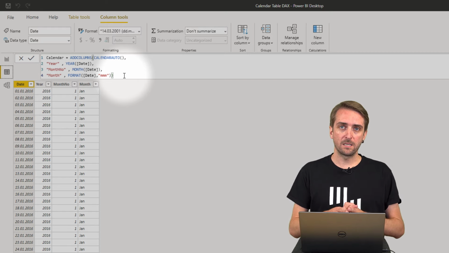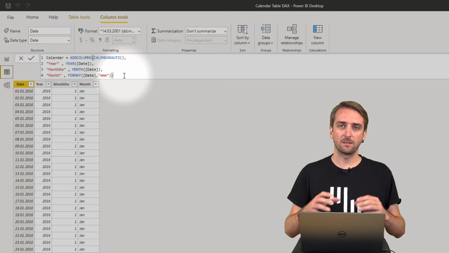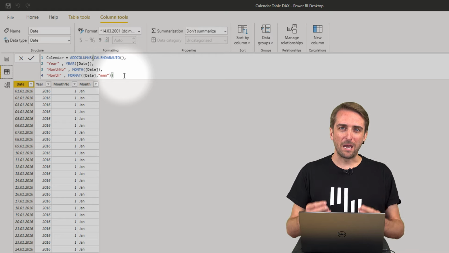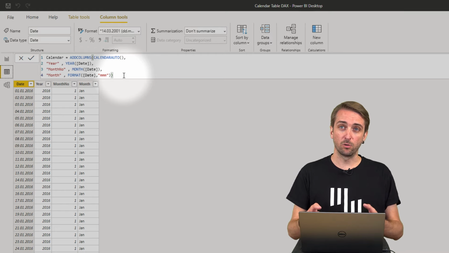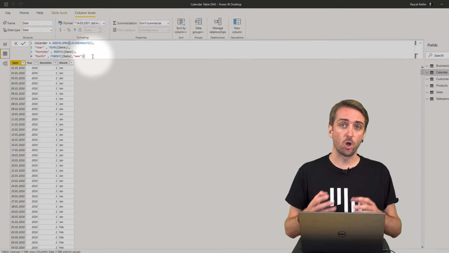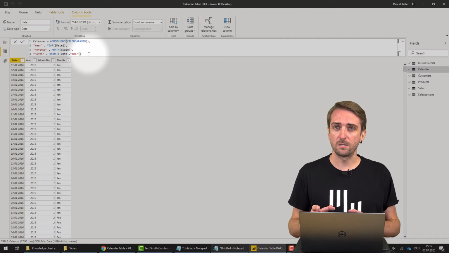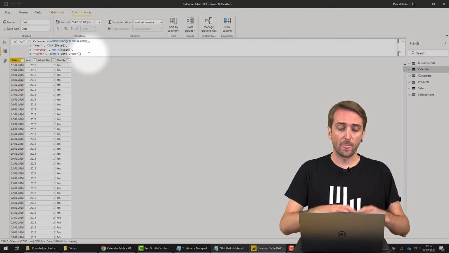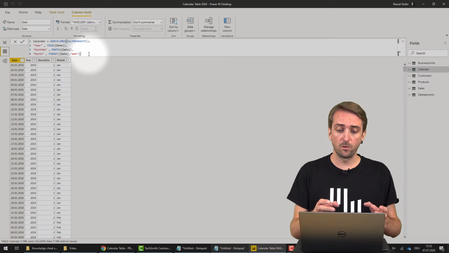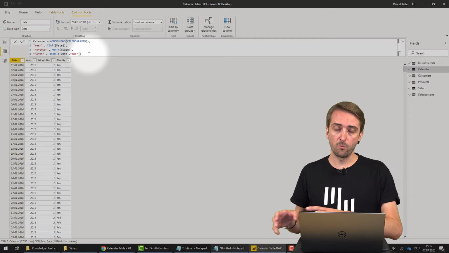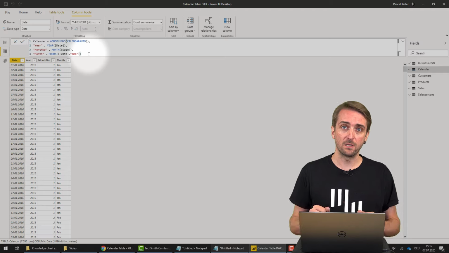What we say at Zebra BI is that you should prepare a calendar table which suits you and reuse the code. So basically create a table, and make sure not to add too many columns because this might also slow down your report. Create the table, take the code, copy it somewhere, save it somewhere and reuse it.